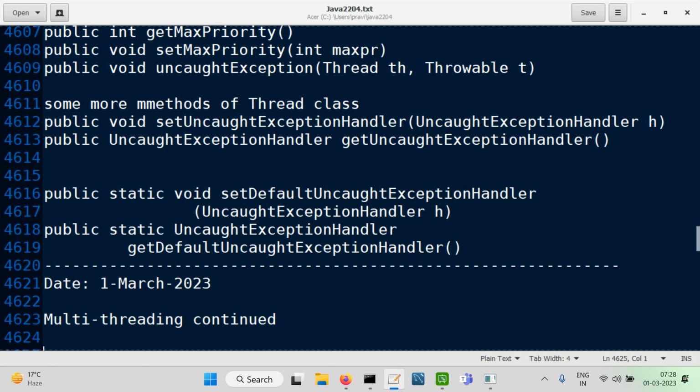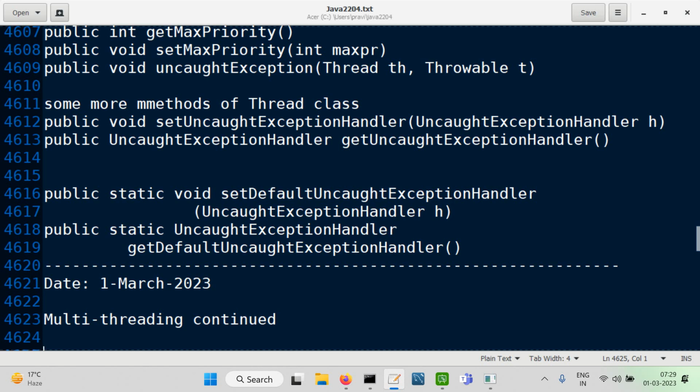But in absence of any such law, then what? Static method is applicable to all, and it's like a law. In absence of such a thing, the community has something. Do the last things according to the community, and it depends on the community. That's where the thread group has the uncaughtException method. So first preference: when a thread terminates, it will check whether an uncaught exception handler has been set on this thread object. If it has been set, use the uncaughtException method over there.